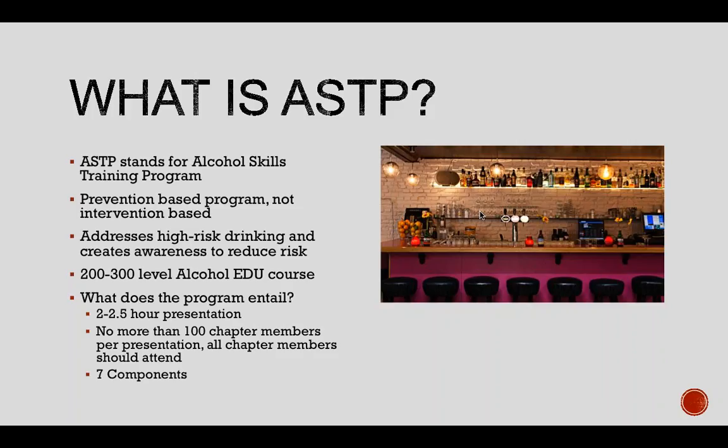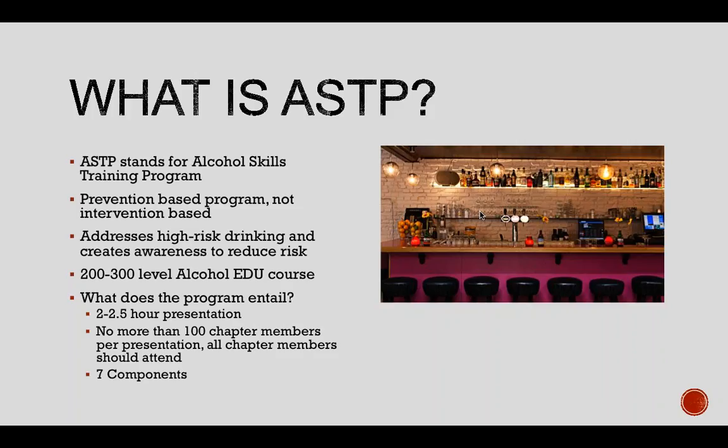This is truly dependent upon your chapter size. Your facilitators will help navigate any conversation that you may have about how many offerings you need to have of this program and on what days they need to be offered, etc. A key point for you to note, advisors will not be present during this presentation.